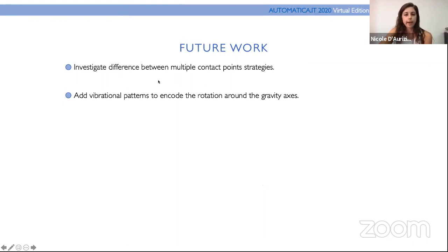Further studies will be aimed at investigating in more detail the difference between different contact point strategies. Moreover, since in this first stage we discard the rotation about the gravity axis, in future work we plan to add vibrational patterns to encode the rotation around the gravity axis, the missing orientation cue.